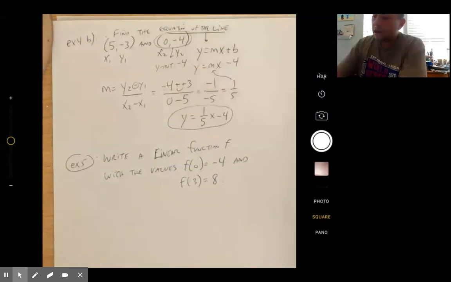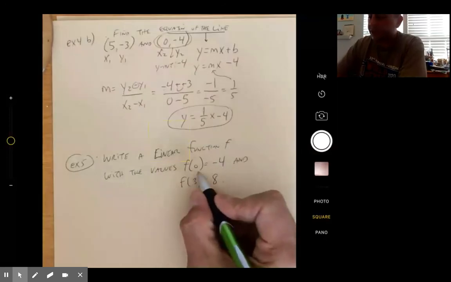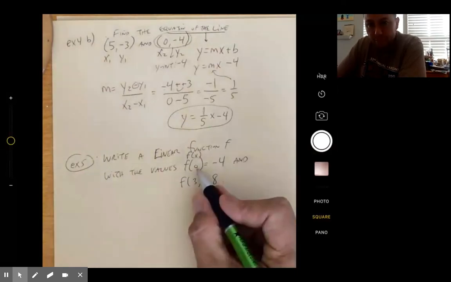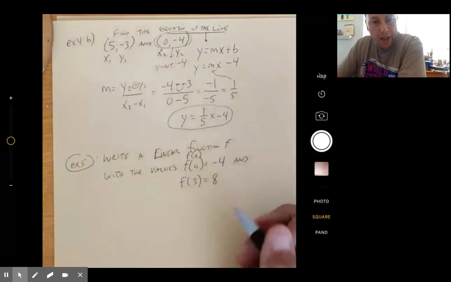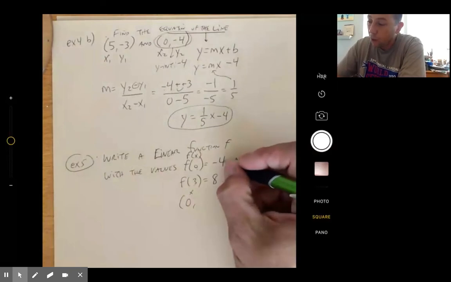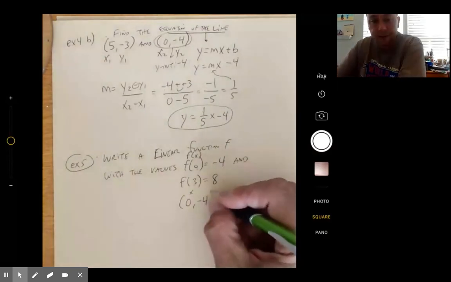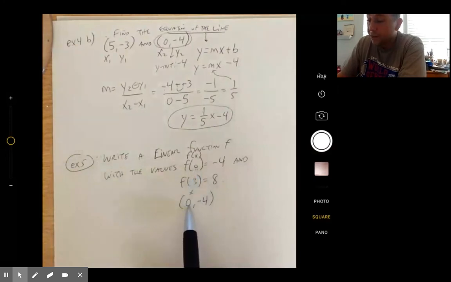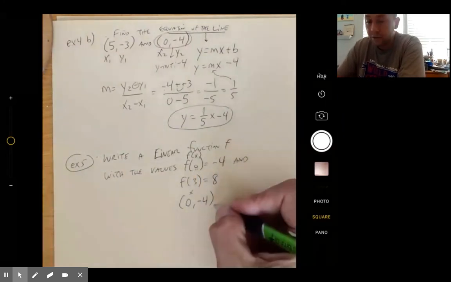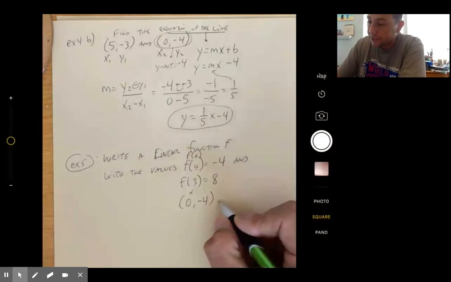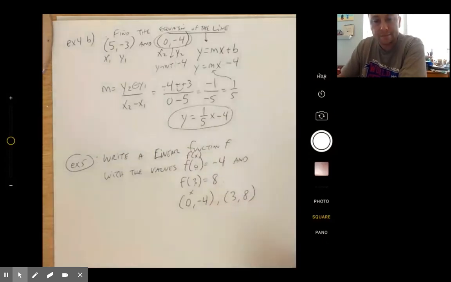Well, let's try it. Now remember that when this says f of 0, this is kind of like saying, what is f of x? Well, these numbers that are here are both your x terms. So this guy would be your x term, which is 0, and then your y term, the answer that it generates, will generate a -4. So anytime you see it written in function notation like this, whatever value's in the parentheses is going to be the x value. The thing that it's equivalent to will be your y value. That's your -4. So now if we go to the next one, this one will be listed as 3, 8.